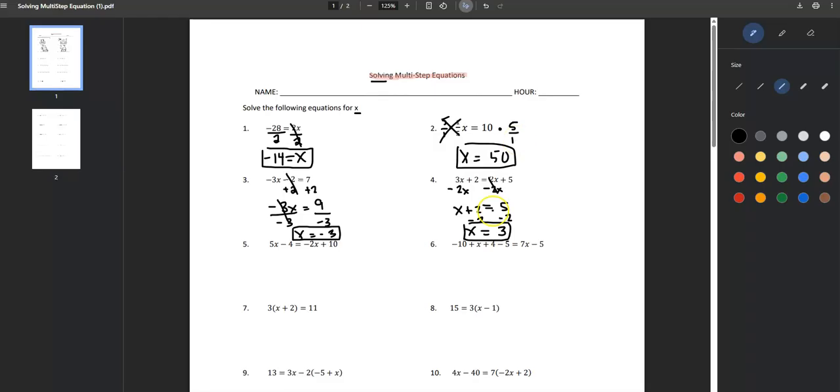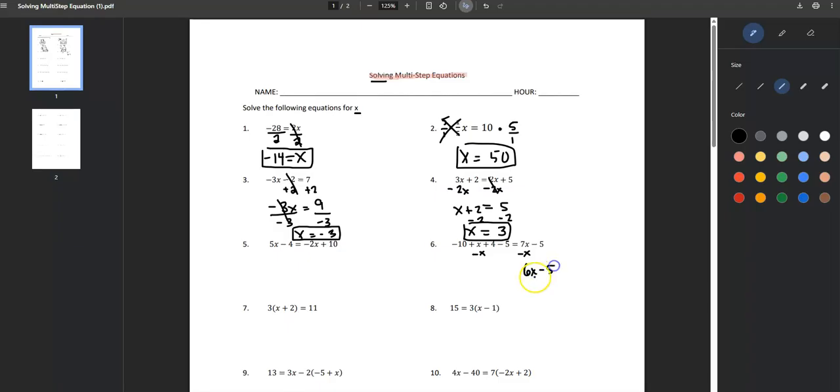All right, so 5 is pretty similar. Let's look at number 6 that has multiple x's as well. So I've got negative 10 plus x plus 4 minus 5 equals 7x minus 5. So again, I have the 7x and the 1x. Whenever there's nothing out front, it's just a 1. I've got to get those two together. I'm going to minus x because 7 is bigger, and that'll keep this thing positive to 6x.